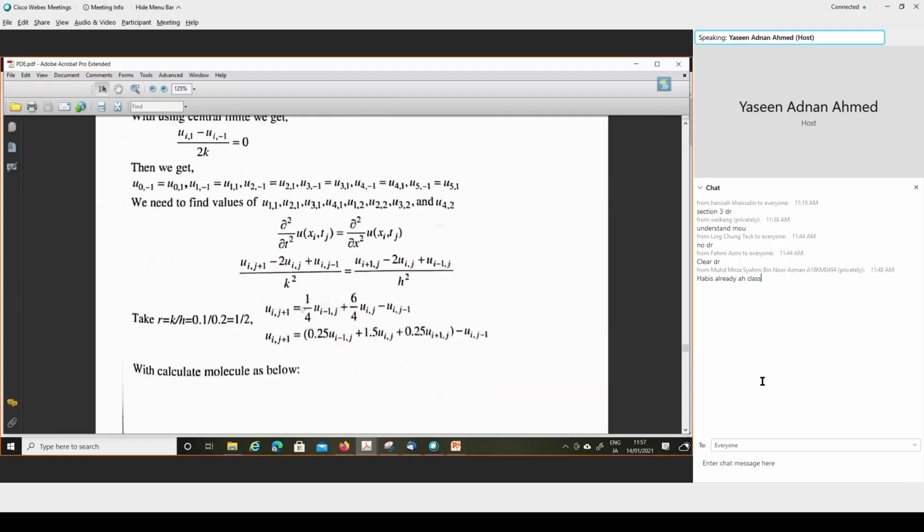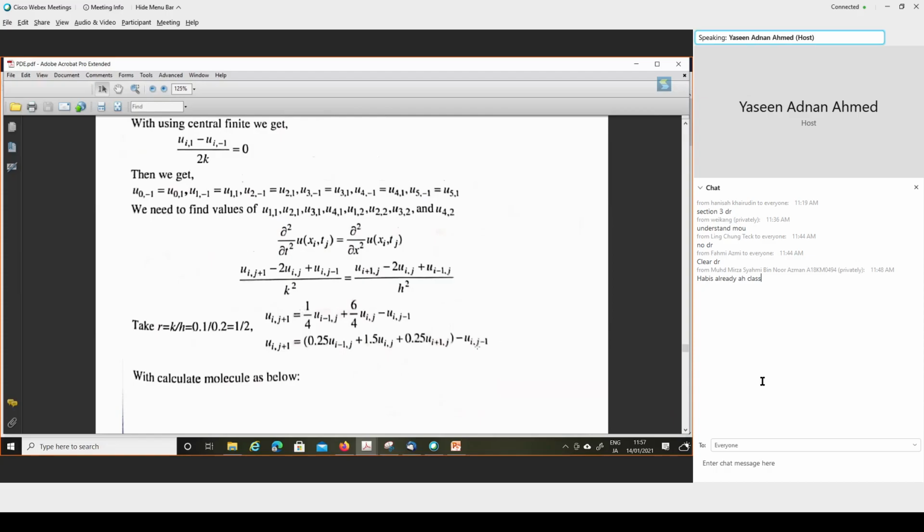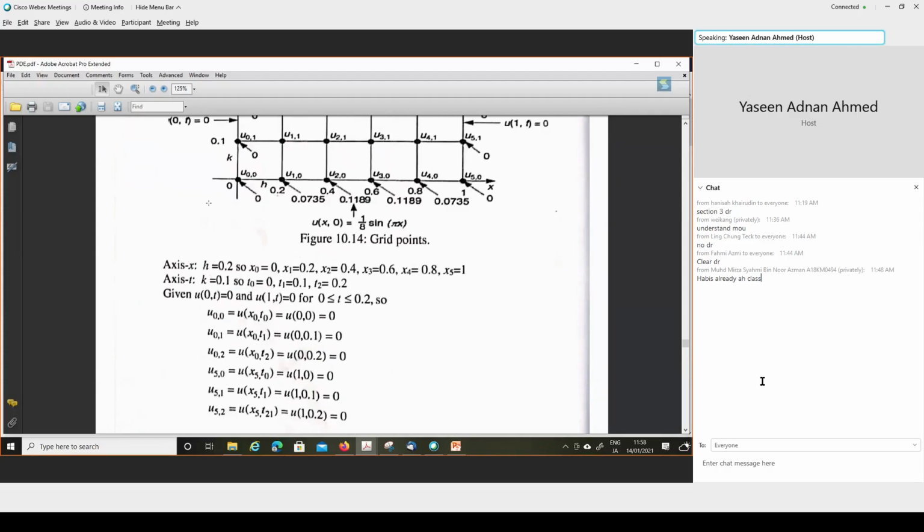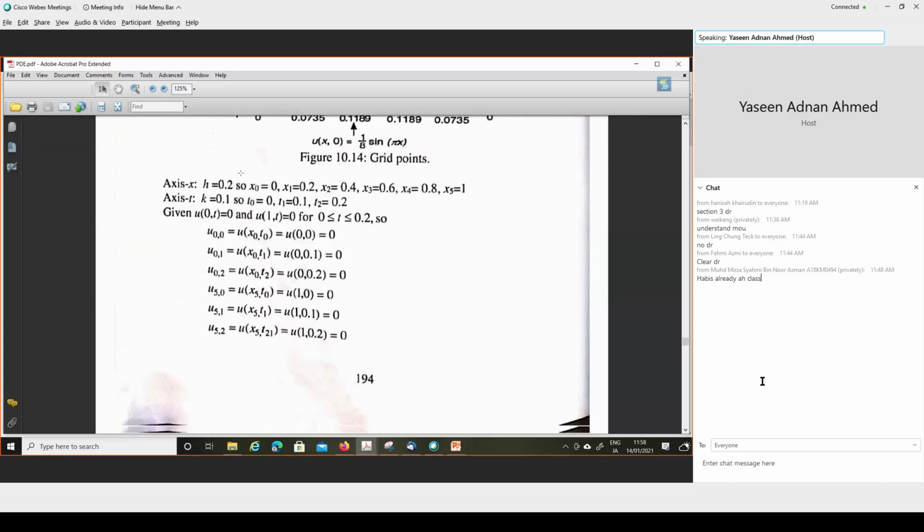So what is the small difference here? The difference is this one. Sometimes, if you have 0, minus 1, you have to substitute it with 0, 1, because actually we don't have 0, minus 1, we don't have a minus 1 grid, right? We don't have the past value. The 0 means the current situation. Here we don't have 0, minus 1, we have 0, 0, we have 0, 1. So the past is actually the future, because the derivative at this point is 0. Okay, so that is what you have to use.